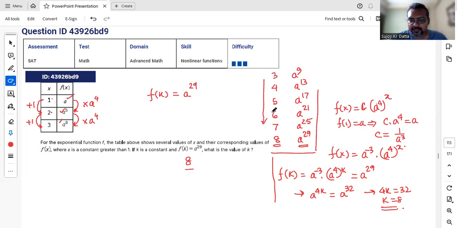But then this is a much more complicated way of solving a simple question, which you could have just done by listing down some of the values. Because when you are going in gaps of 4, it doesn't take much time to reach 29, right? So I would suggest this to be a better way than doing all this. So the answer, by the way, is 8. Let's go to the next question.